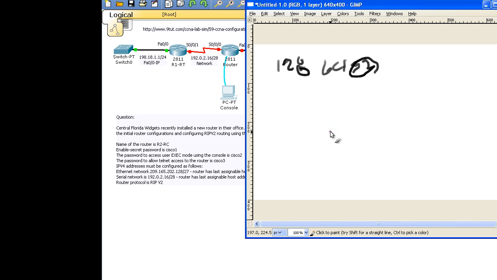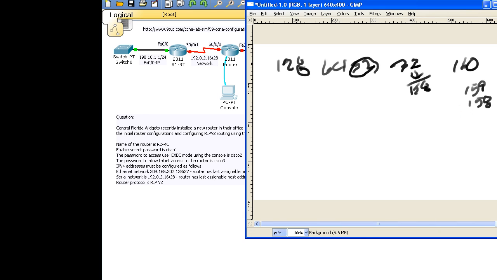So if you multiply 32 times 4, you would come up with 128. If you do it by 5, you would come up to 160. So if you subtract 2 from 160, because 159 would be the broadcast number, you have 158 as a number that you can use in this particular case.